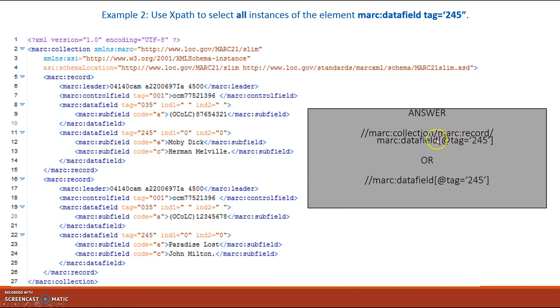But since we're starting out, it's good to be able to trace back your node path. So I like to look at the indentation and then just literally drill down. So I just go in order. That's the easiest thing to do. It's not the shortest or most concise, but it's really easy to keep track of where you are this way.